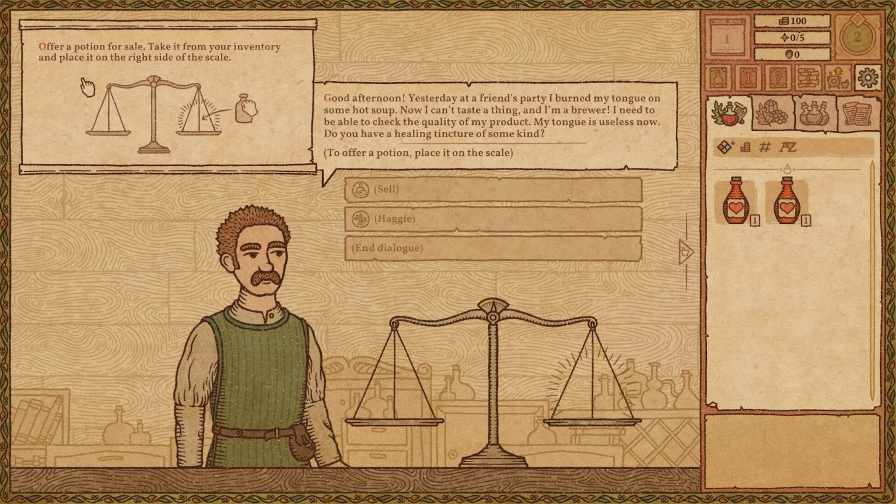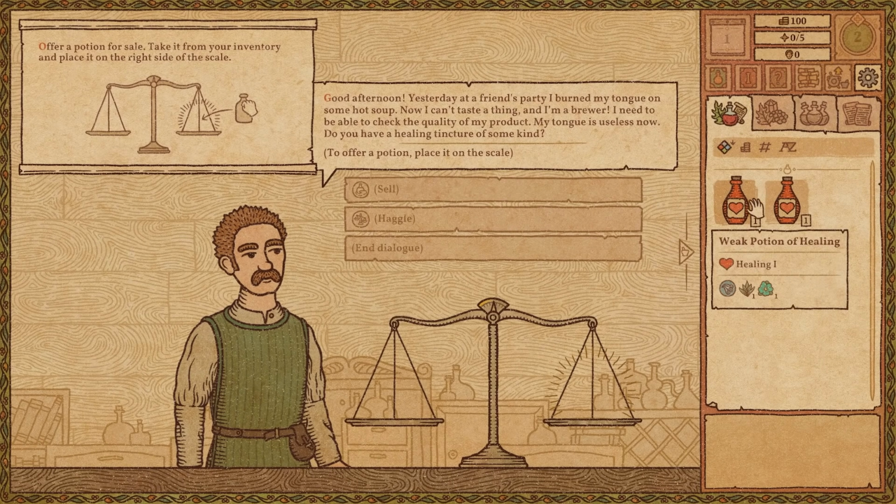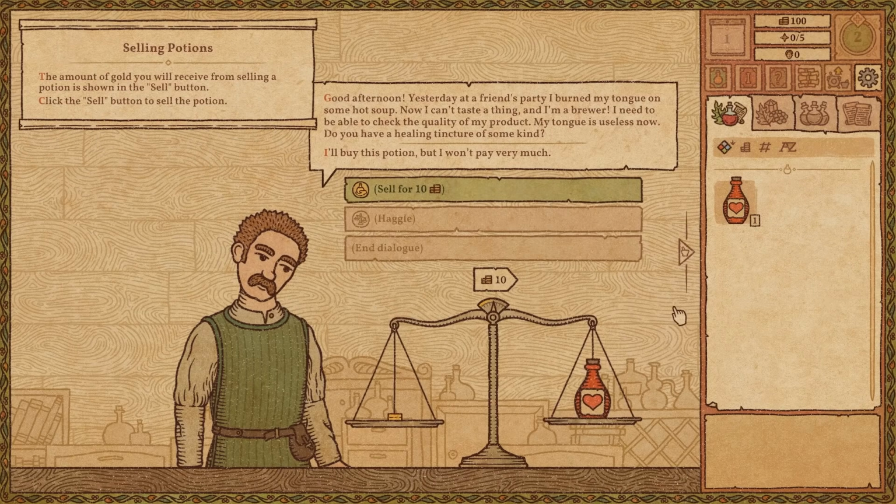What do you want? Offer a potion for sale, take it from your inventory, and place it on the right scale. I'll put that there. The amount of gold you will receive from selling a potion is known as the sell button. Oh. We have the haggle button, too.